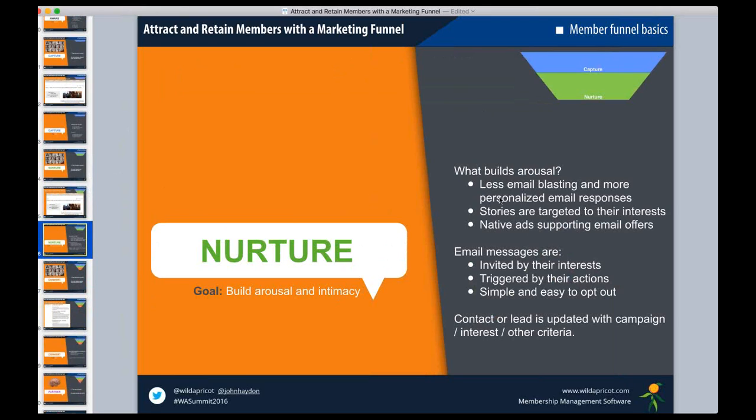Now, this is really critical here, and this is what software like Wild Apricot and other tools allow you to do, is that when someone joins your email list, that contact is tagged a certain way. Either they're added to a specific email list, or their contact record is tagged in a certain way, or a checkbox is added to their contact record, so that now I've identified this person. This person attended a free event, and they will automatically, by using follow-up emails or targeted emails, receive a series of, say, 2 or 3 emails building up that anticipation and selling them on the membership, okay?